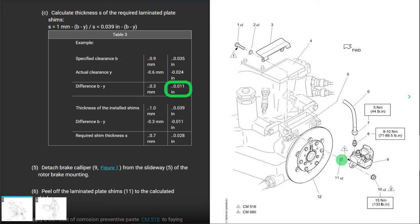Cool. Not done with the calculation yet. You take 39/1000ths, which is your current shim, you subtract 11/1000ths, and that gives you what the shim should be underneath the caliper, which is 28/1000ths. Both of your shims should be 28/1000ths in this example. Okay, it's not crazy complicated. Just a little bit of math, right?